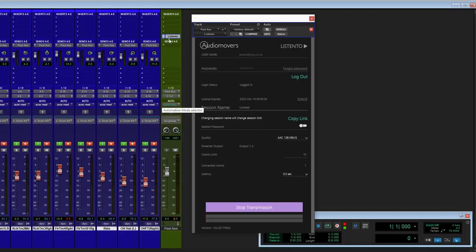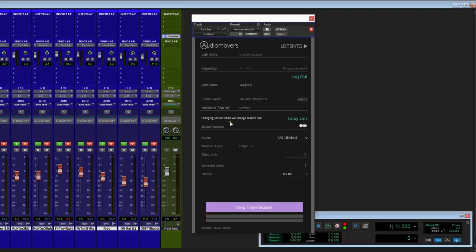So we use a very clever piece of software called listento, by a company called Audio Movers. Now, what this does is it takes the output of your DAW, or in this case, an auxiliary feed, because the mix that Paul wants to hear is not necessarily what I need to hear. He doesn't want to hear click track, quite frankly. Nobody wants to hear click track, but he doesn't need to. So I've done him an auxiliary mix, the same as it would be like a Q mix or a headphone send. And we're feeding it into listento.